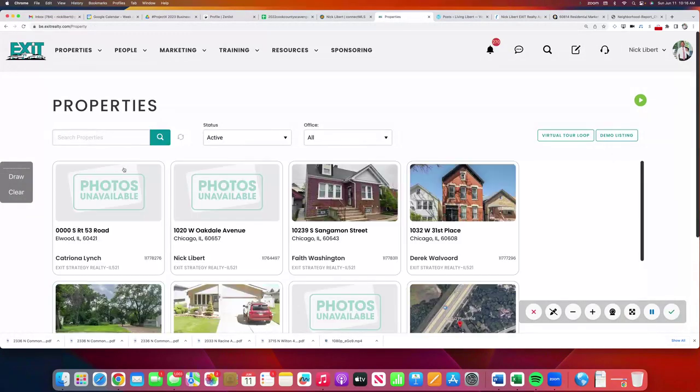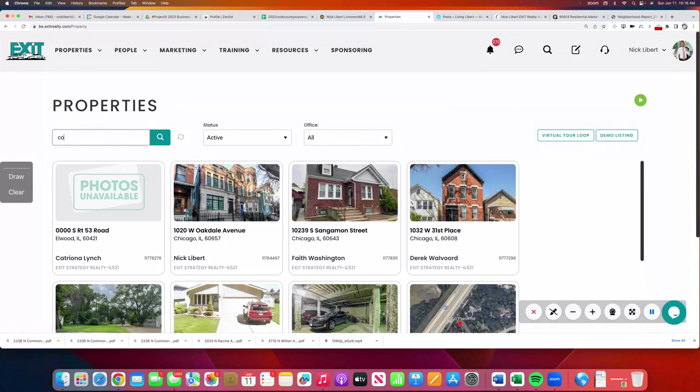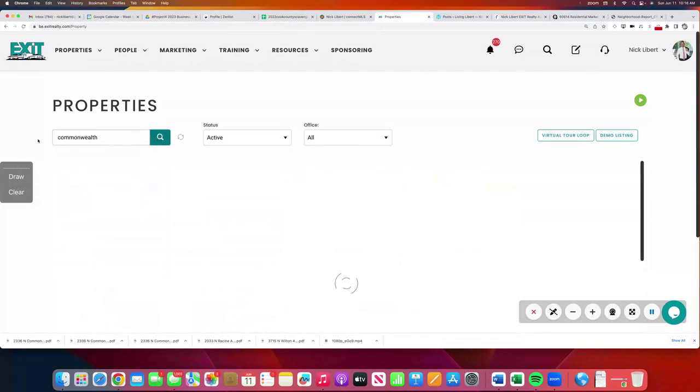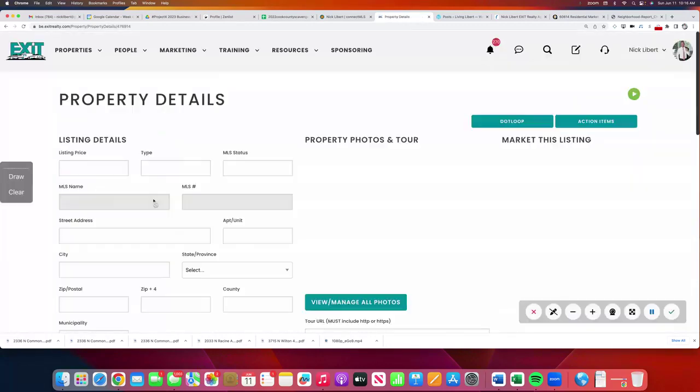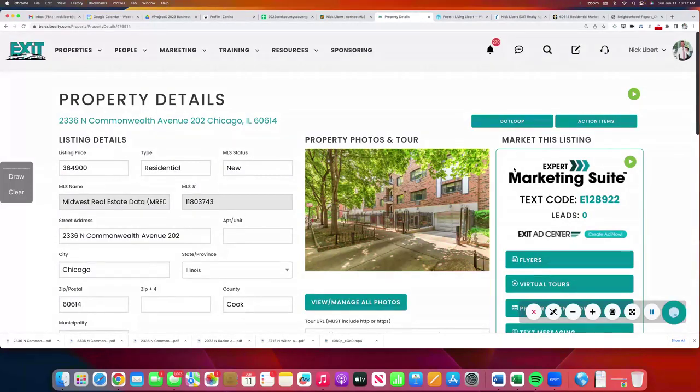And then it's going to pull up a list of your properties. Now, I have access, as does Amanda and the staff, to all the properties. So Amanda can make you your digital text codes, etc., for your graphics, which is wonderful. But I just pulled up my new listing, the one that I'm doing the open house on, and here it is on Commonwealth. So I'm going to then go ahead and do what?